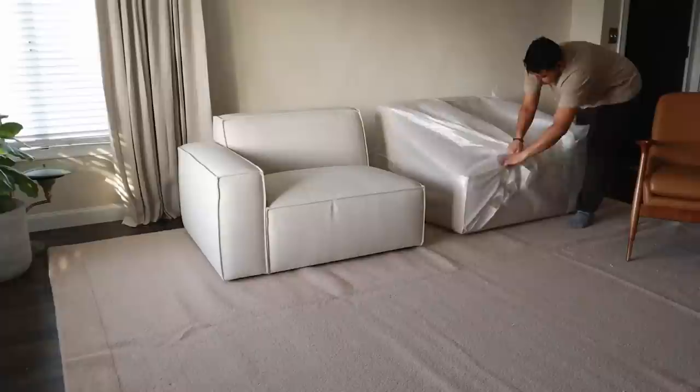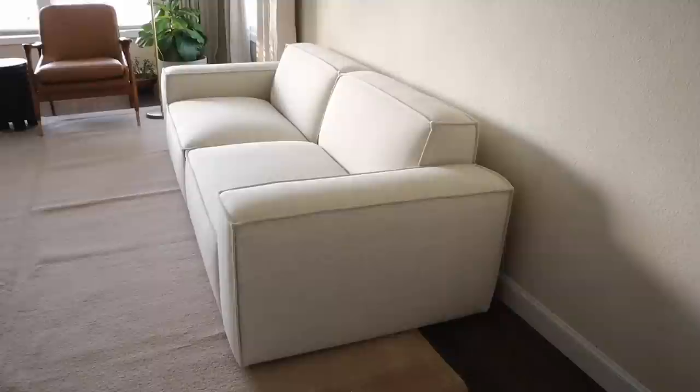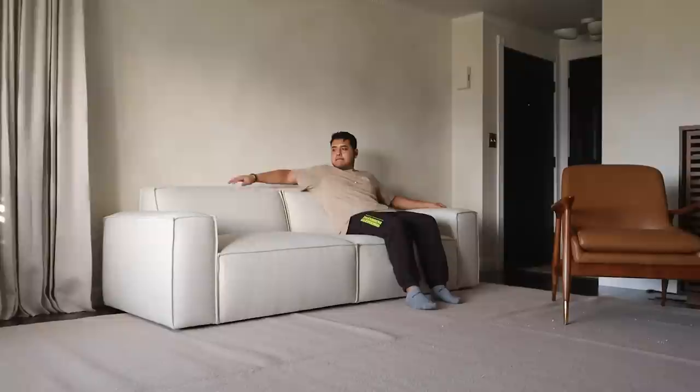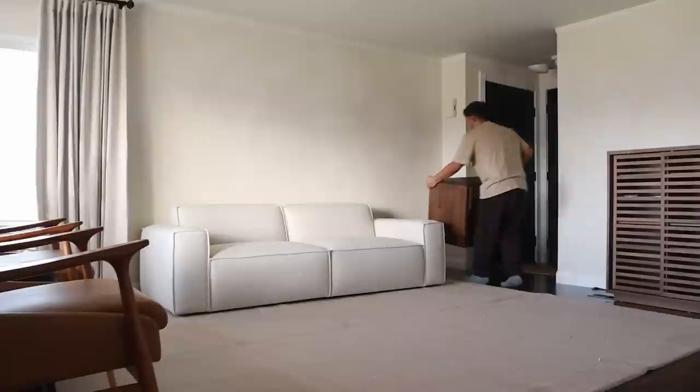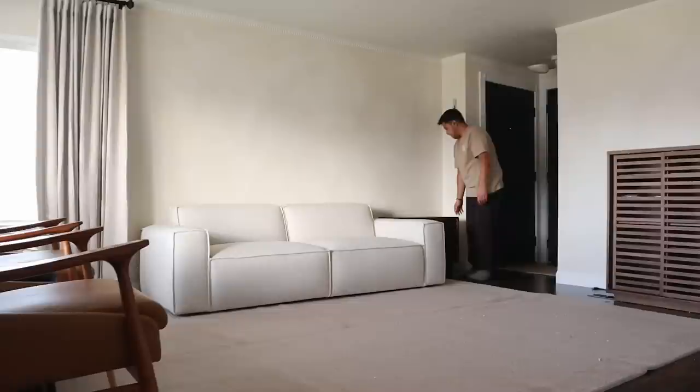I love the modern silhouette and the clean lines. The color is creamy white and the name is the Jonathan sofa — it's part of their Jonathan collection, so they offer other modular pieces if you're looking to customize or get a larger sectional. They have different colors as well. This one is on the lower profile, a little bit lower to the ground, and it's comfortable. Castlery pieces are designed for every personal style, from mid-century modern to contemporary. Their design language is intentionally universal and you get more for your money because they cut the middleman out, overseeing everything from build to shipping and delivery. Thanks Castlery — I can't wait to put it all together.